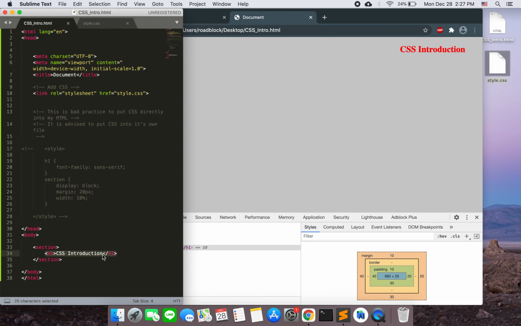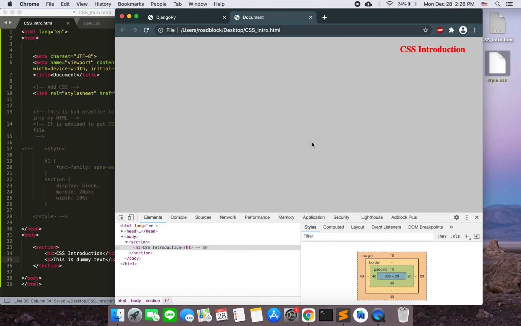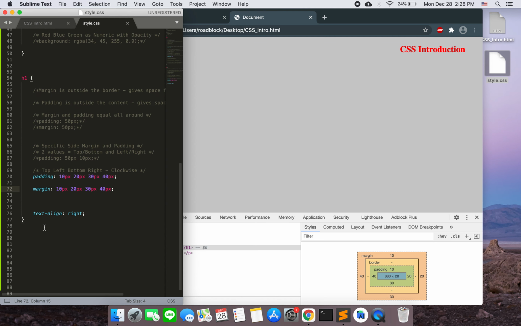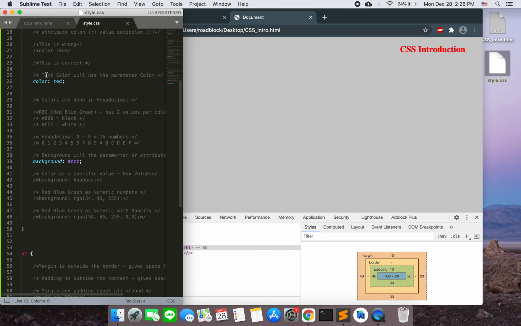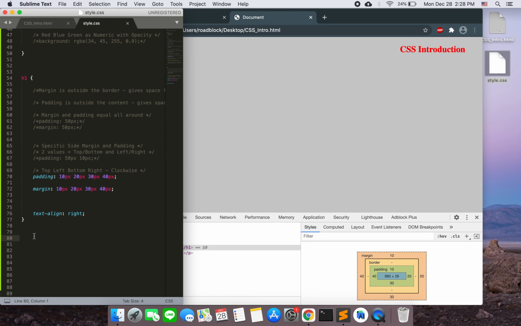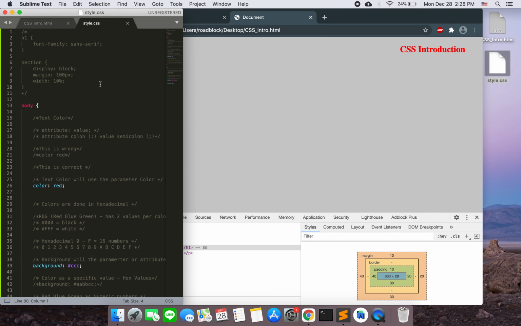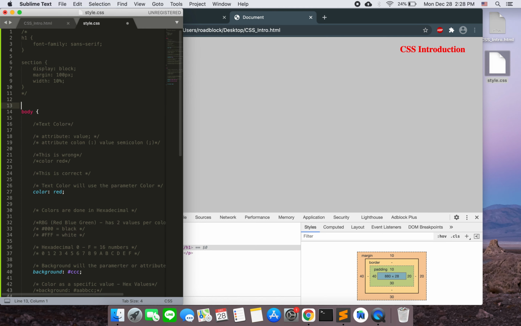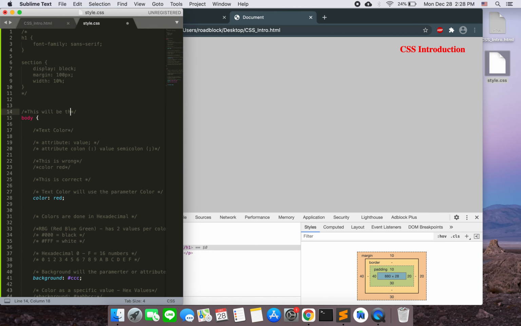Now, if I wanted to, underneath here I have an H1, and I want to put in a paragraph tag here. This is dummy text. All right. How does that show up? This is dummy text right here. I want to change the color of the dummy text. Right now, my default color in my body for everything is red. How do I change from the default? So if it's in the body, I should put above here, this will be the default for all elements.